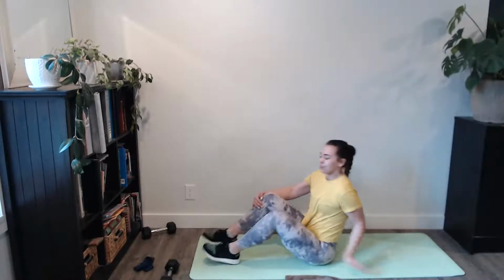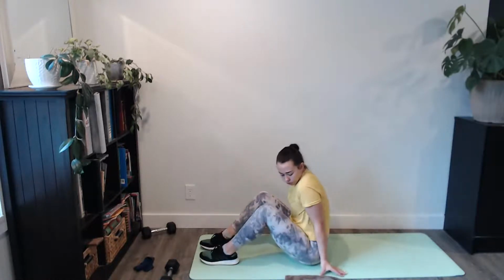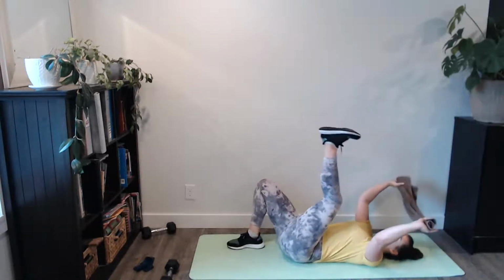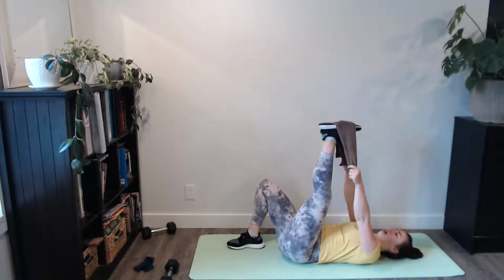So we're going to have two stretches that I would highly suggest that you do, so much that we are going to do them together. The first one is for the hamstrings, and we're going to do a bit of a test, and then stretch and see where we're at after that. So first thing is laying down on our back. Again, if you're choosing to use a towel, or you can use a band, I keep pointing over there because I have that long orange band of mine, you can grab that. What we're going to do is take whatever we're using and just loop it around the toe of that foot.